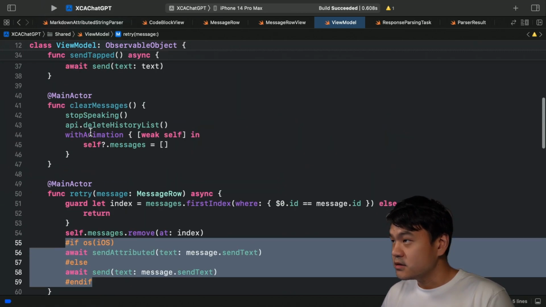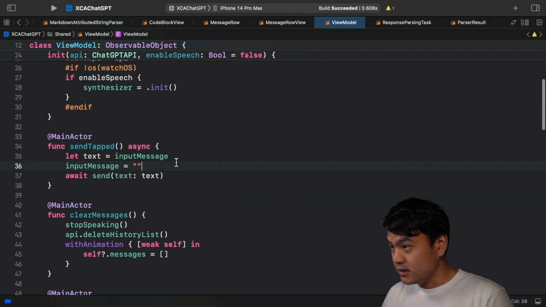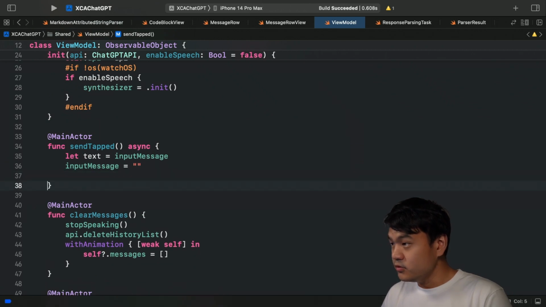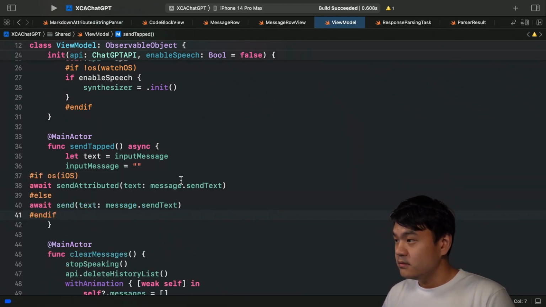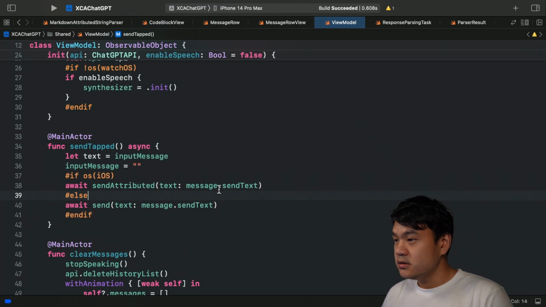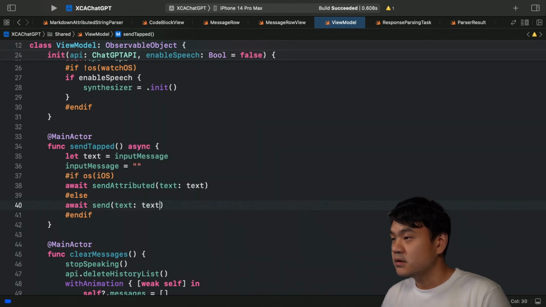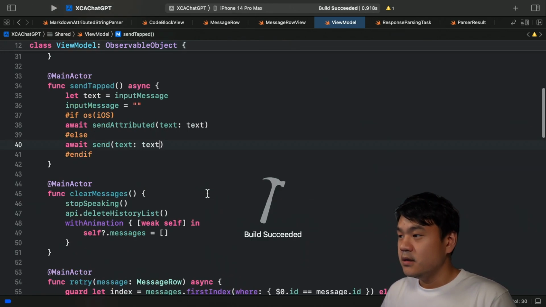Let's copy this. I think there's another send call also that needs to change to use the macro. Let's switch the indentation, and in this case, let's pass text. Okay, build. Build succeeded.